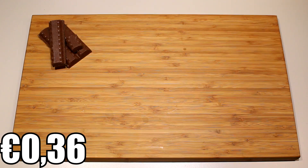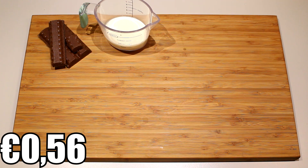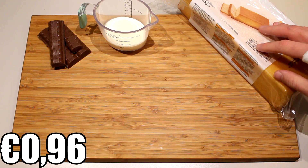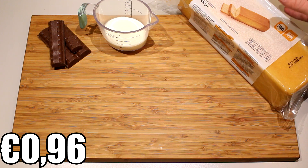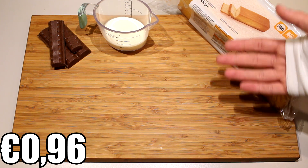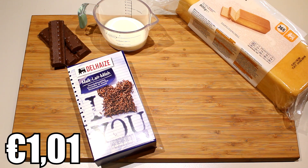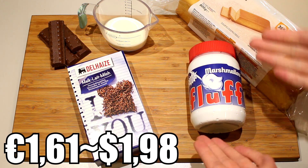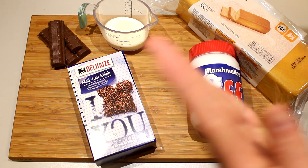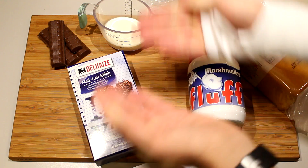So the ingredients are about 90 grams of milk chocolate, about 50 milliliters of heavy cream, some cake — we bought just some cheap cake, or you can choose to make your own cake, preferably vanilla cake, but if you like chocolate you can use chocolate cake, basically whatever cake you like — some chocolate sprinkles, and finally marshmallow fluff. We coincidentally found it in a store in Belgium, so we thought why not. But you can also replace this with another cream that you like, and that's it.